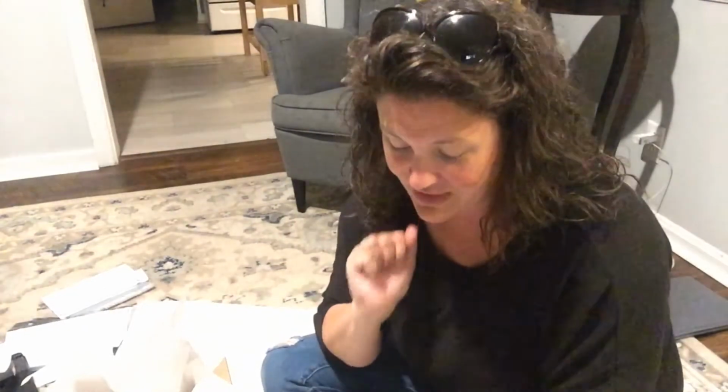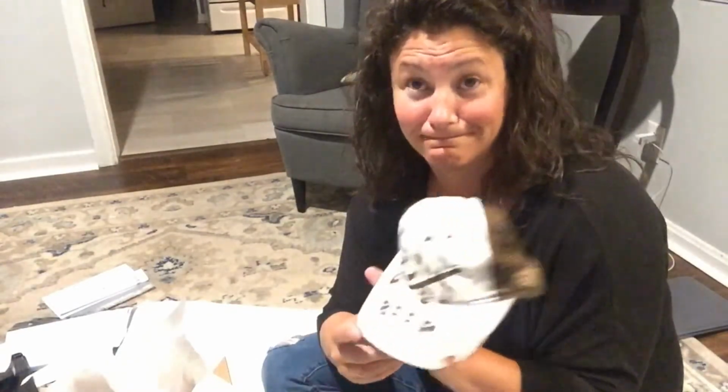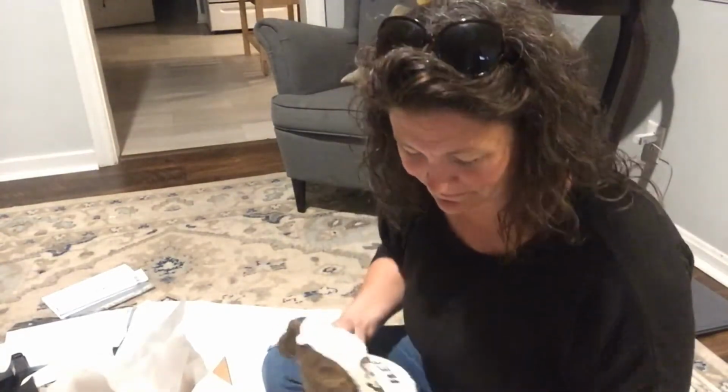Anyway, I sold this hat. I did find this at the bins. The bins are a great place for me to pick up hats. The way I do my average cost of goods for the bins, I ended up saying the hats were 90 cents each. So the buyer paid $25.85 for this. So after fees and shipping, my profit is $16.07 on a hat. And so I'm very pleased with that.